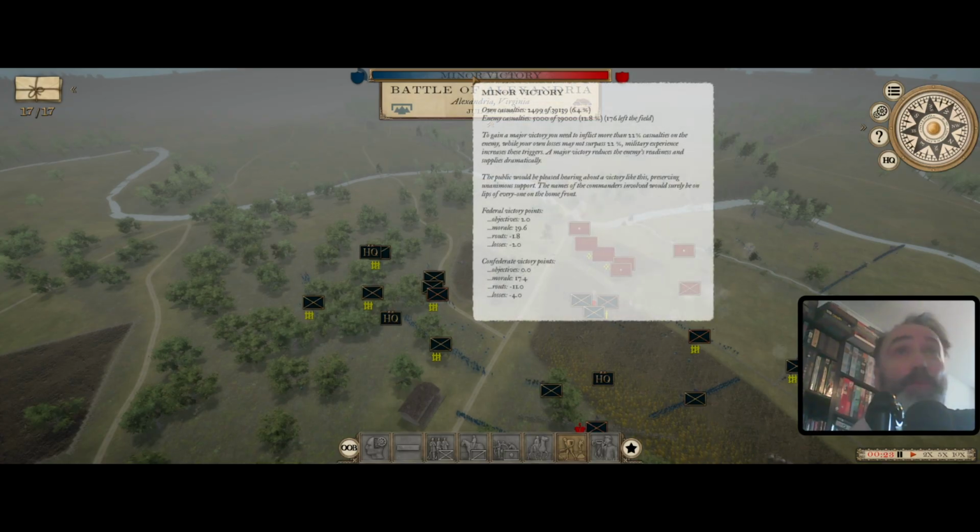We are far from 24%. You need 22% casualties to get a major victory. A major victory reduces the enemy readiness and supplies dramatically. Mm-hmm. The public would be pleased hearing about a victory like this. Preserving enormous support, names of the commanders involved would surely be on the lips of everyone on the home front.